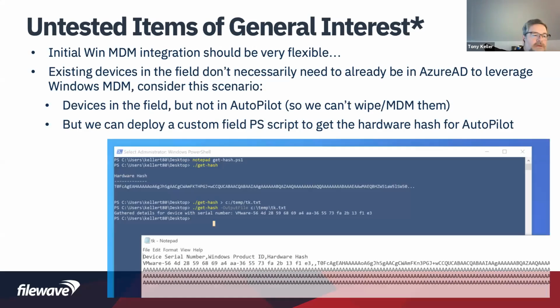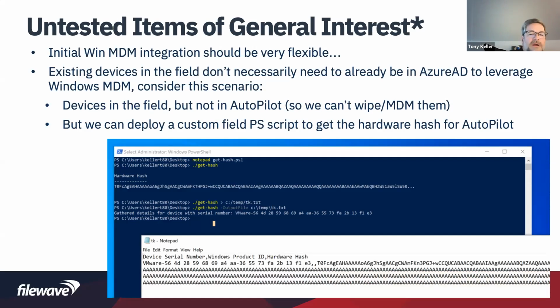But we can deploy a custom field PowerShell script to get the hardware hash for Autopilot. If you remember before, I said that you could bring devices into Autopilot on your own. There's a script that does this, generates this huge hash that uniquely identifies the device. I've just run it here on one individual device, but we can do that in a custom field in PowerShell within FileWave to capture that information for every Windows device that's in your environment.